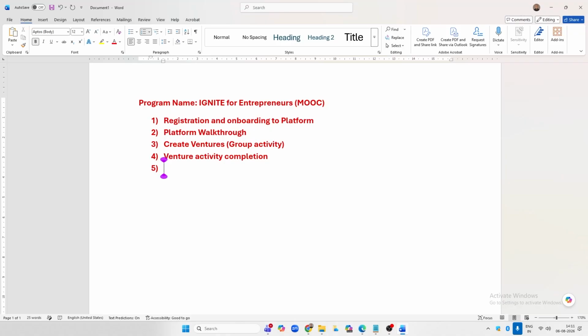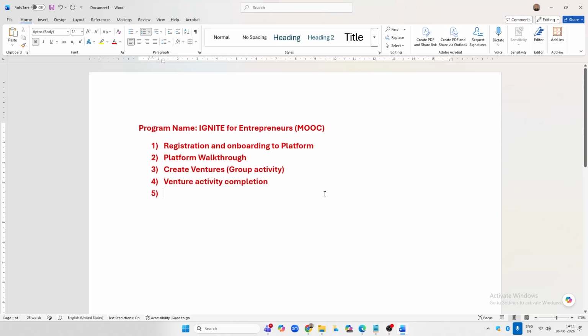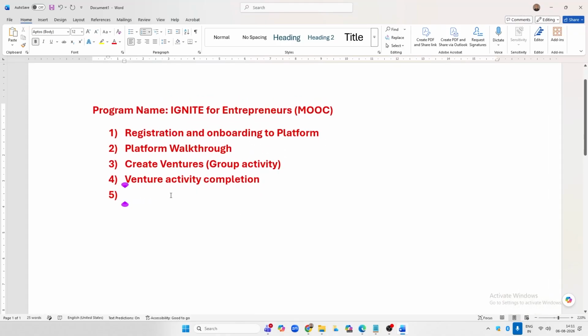And the fifth thing for this program is that after venture activity, as a faculty we have to release milestones. I would call it guidance or follow-up.